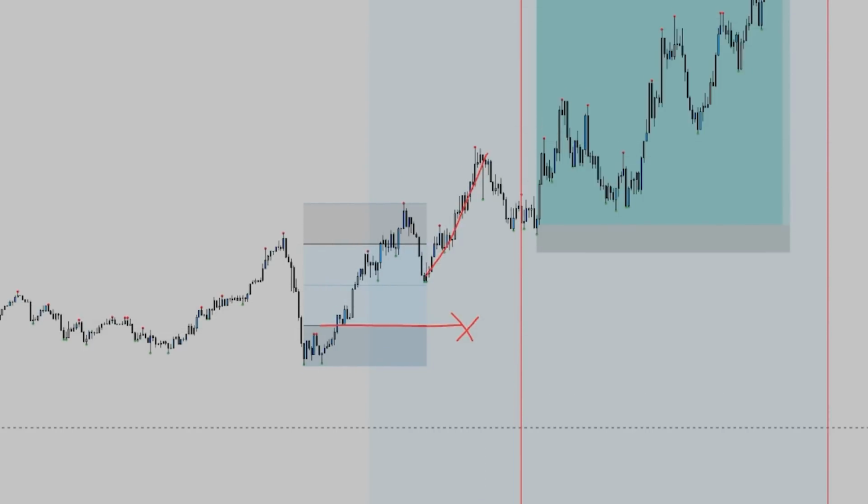As soon as we see that high being broken, we can understand that price has created cause for the future and price has continued in the momentum direction. When we're seeing these confluences stacked together, we can start to understand now that we are trading with intention. And it's in these markets, it's in these conditions that I start to focus on buy high trades. And I call this buy high condition.